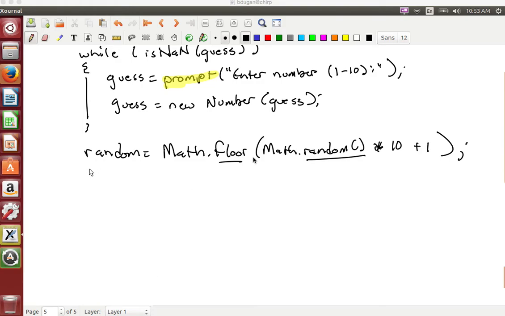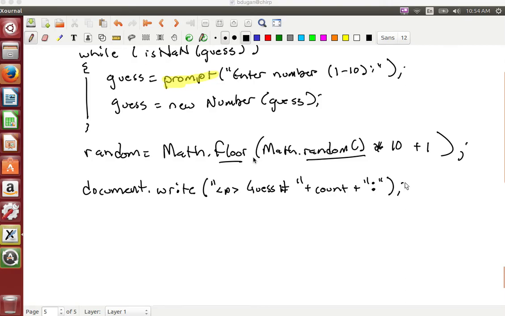And now what we're going to do is write whether the user correctly guessed the random number or not. So the first thing I'm going to do is say document.write, and we'll put this in paragraph form. So paragraph, guess number, and we'll append count to that. And we'll put a colon there.